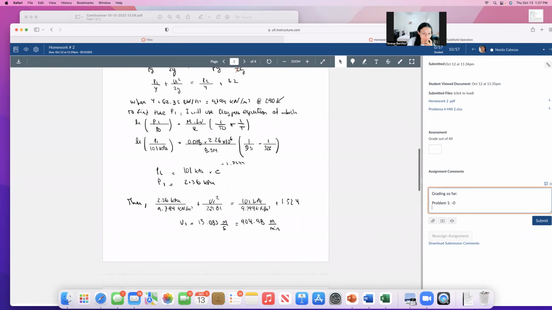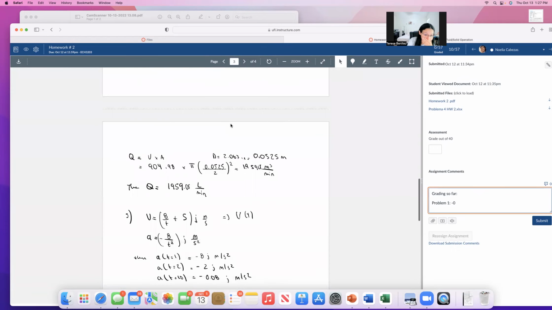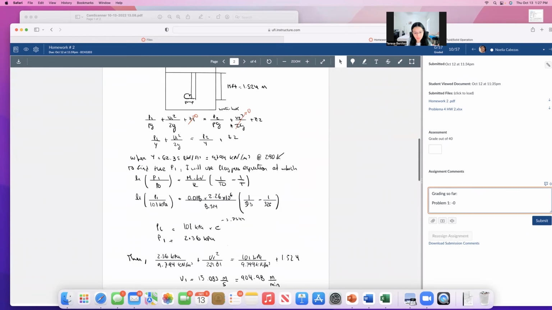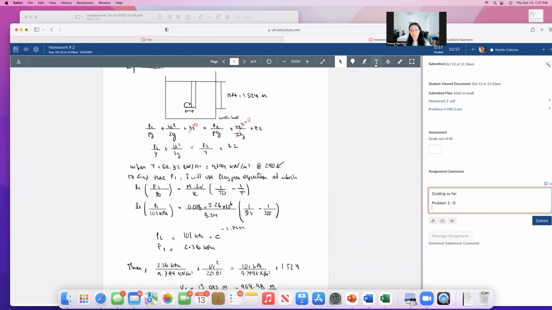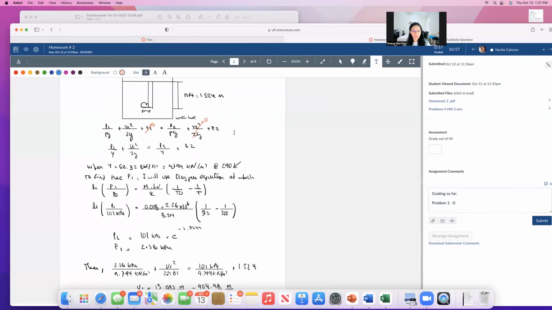All right, this is not how we find it, unfortunately. So for this case, the student, oh man, and everything else. Here I get 1 point, okay, for Bernoulli equation.